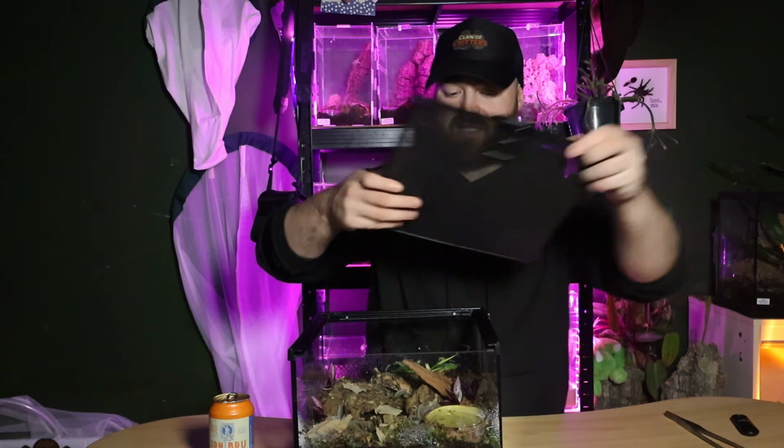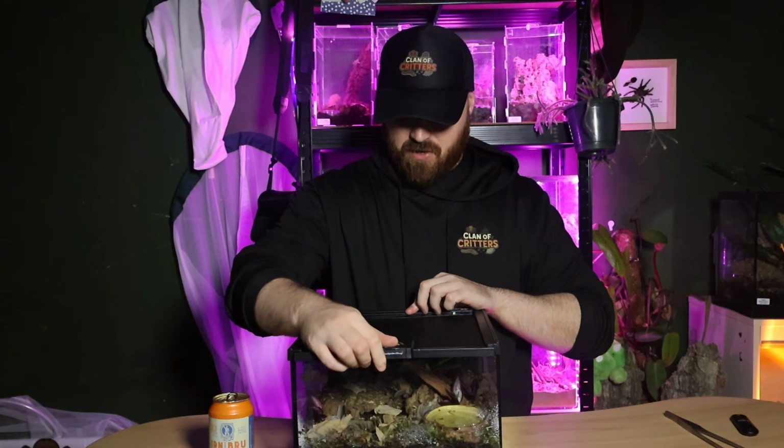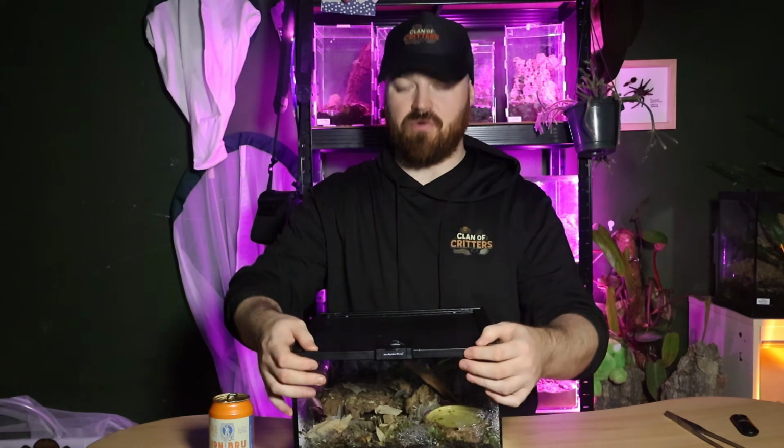I am now going to put this little girl's lid on and let her settle in to her new home. Hopefully she's going to grow to love it.